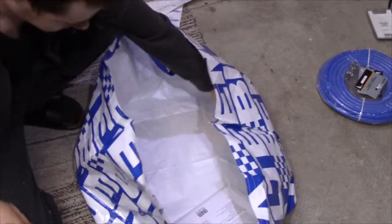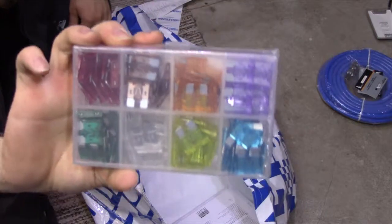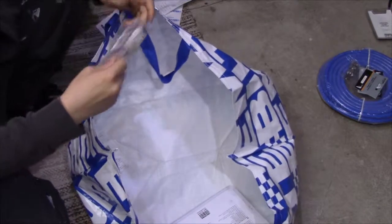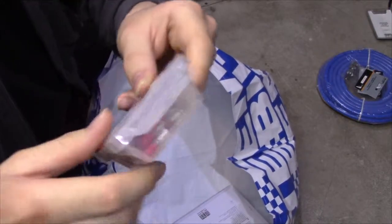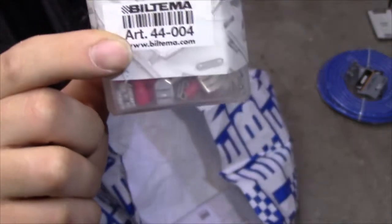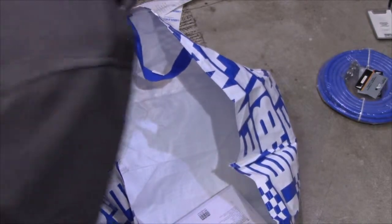Car fuses. And more car fuses. Lots and lots of car fuses, because I'm probably going to blow a few when I'm connecting them to my batteries. And more plastic contactors. I actually have no idea what these are called in English, but they're the kind of connectors you get on smaller sleigh batteries and such. Everybody should know these. Weird it doesn't say in English on them.